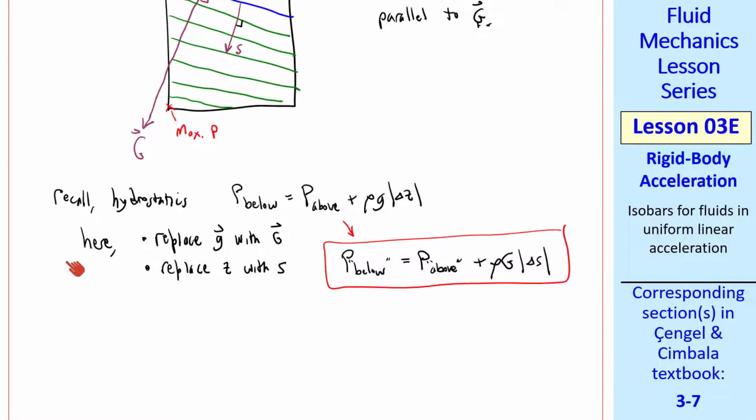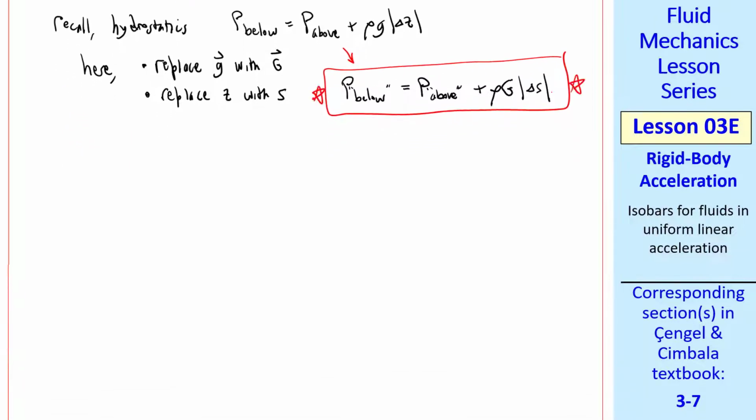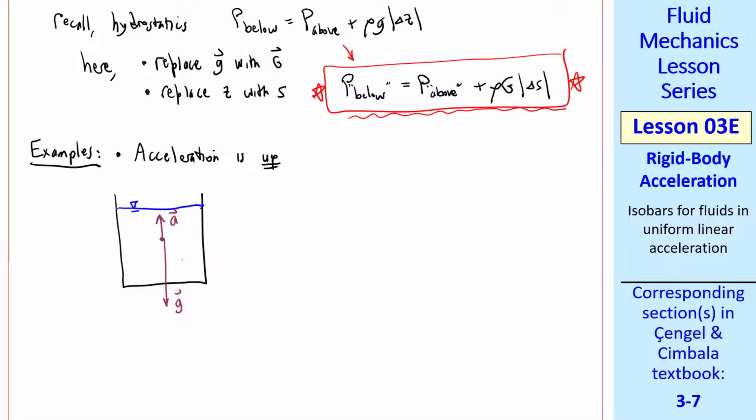If you use my little trick of pretending you're on another planet, these problems become pretty much identical to hydrostatics, except for some trig to figure out what capital G is. Here are some qualitative examples. What if the acceleration is up, like in an elevator? A is up and g is down. Minus A is equal and opposite, down. When we vectorially add little g and negative A, we get this modified gravity vector. The magnitude of capital G is larger than that of little g.